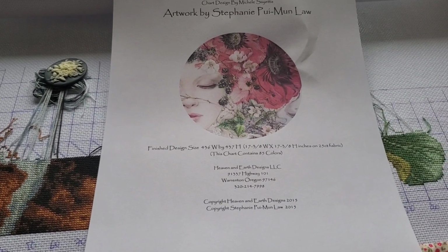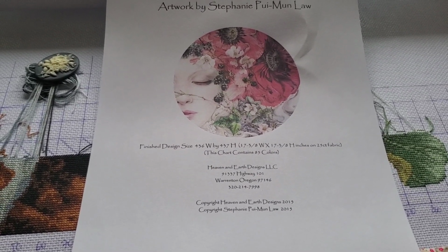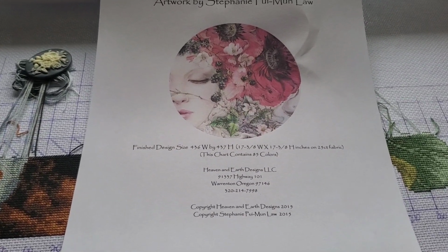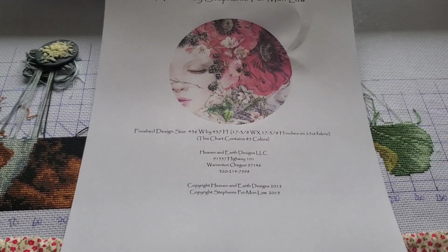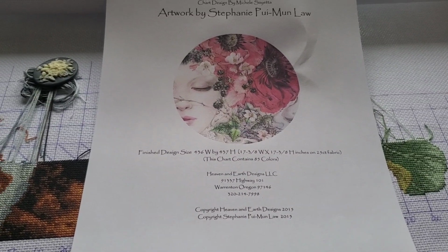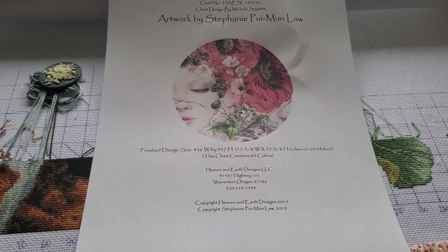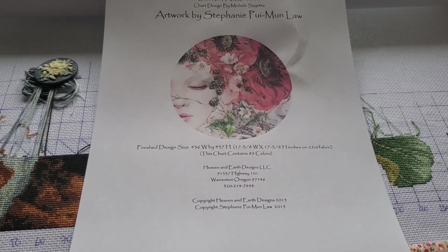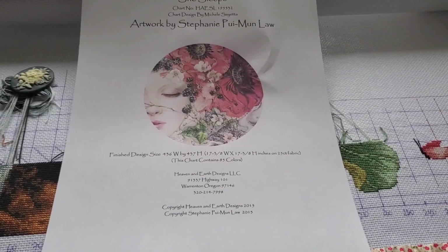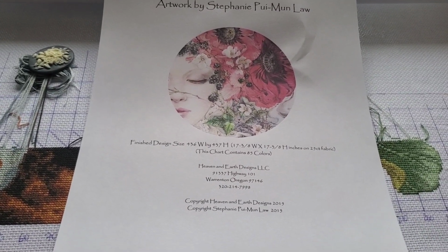Well, the chart itself is a disaster. I mean disaster, it's not clean, and some colors that you wouldn't expect to be in the place are there, and they look like small dots, so I think something will be changed. I'll be cleaning the chart itself before I start. I'll take out all the not really necessary stitches in those colors, so it will be a little bit of extra work.